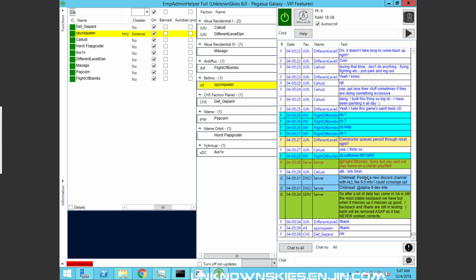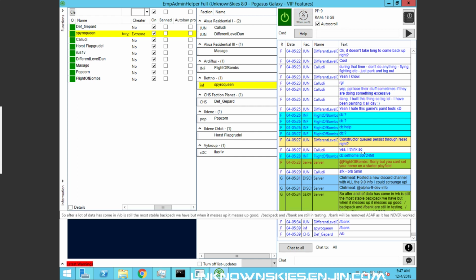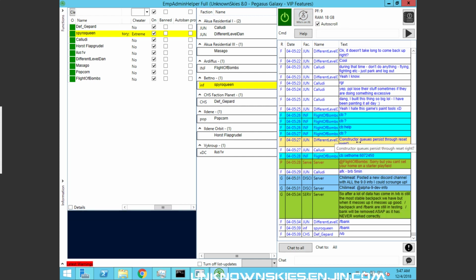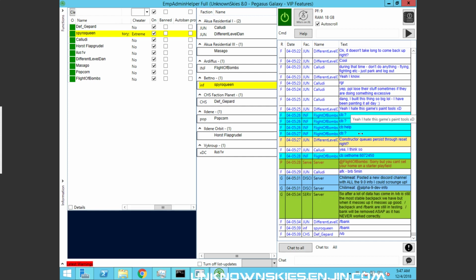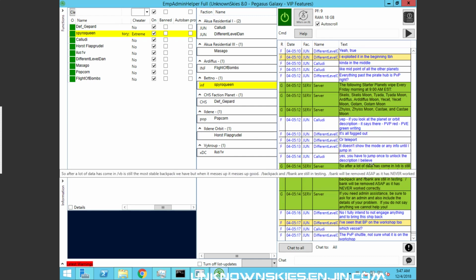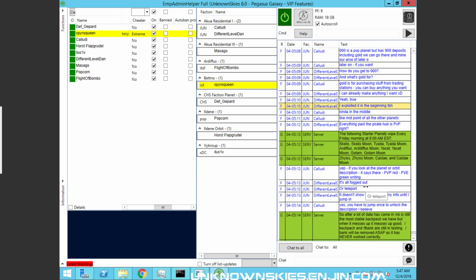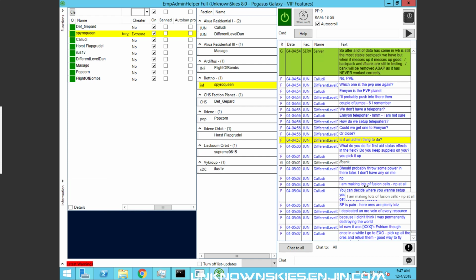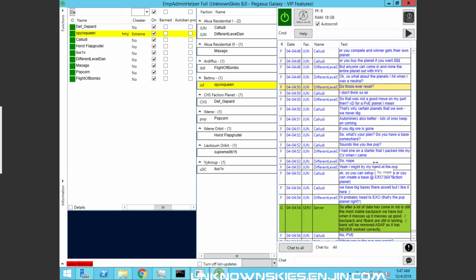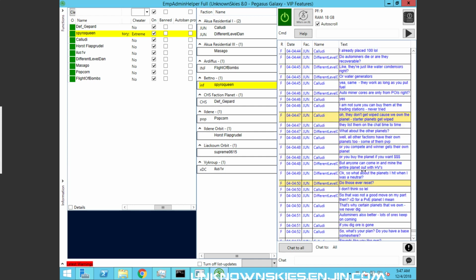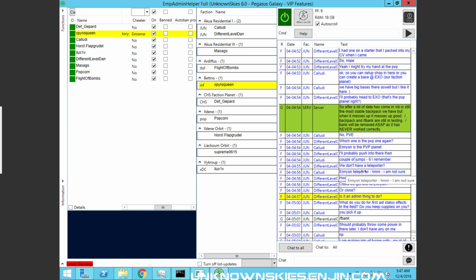This is the chat, which is also translated live to your language. One of the nice things that I really like about this, it uses Google Translate, and you can just mouse over and see exactly what is being said. So if a player asks for help, no matter what language they're asking in, you get a full everything. You also see everything that happens in both chats, faction chat and global. So if people are having problems and they're not exactly saying something, you can kind of head it off and deal with it. It's really nice.